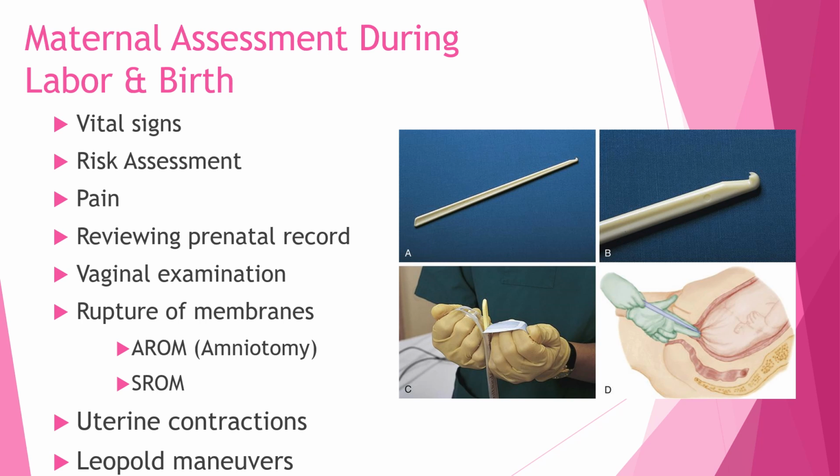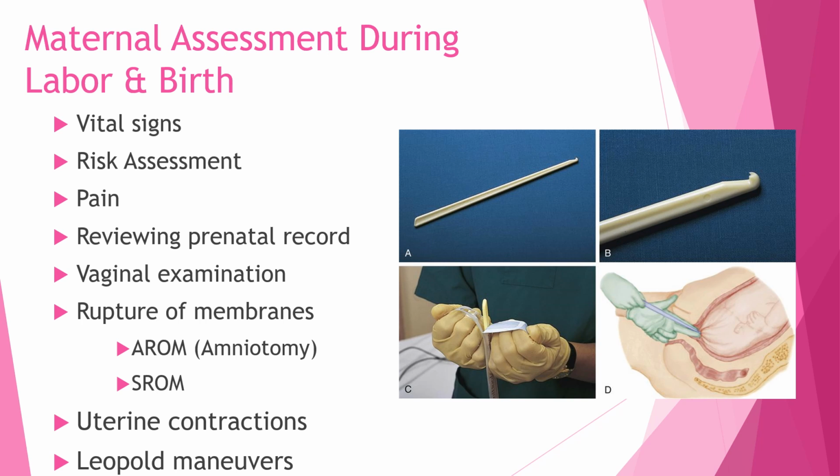This is only performed by the certified nurse midwife or OB per hospital policies, of course. The provider uses an instrument that resembles a crochet hook, as you can see in this image. After an amniotomy, the nurse's priority is to monitor the fetal heart rate. That is very important. SROM is spontaneous rupture of membranes.